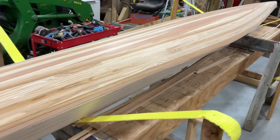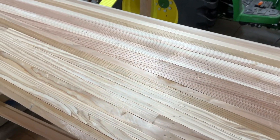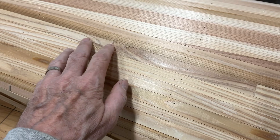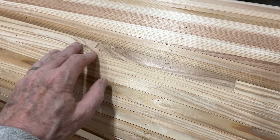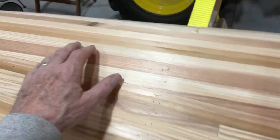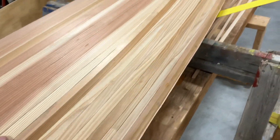It's pretty smooth. We have had a couple of things going on. Up here, this particular strip — the grain was kind of running funky — and I tore out a kind of ugly piece right there. It's probably a sixteenth of an inch deep. I just stopped; I was like okay, don't even try to fix that. We're going to have to fill that. Also we have one little knot back here — it's not got a hole through it all the way, but we're going to strengthen that a little bit.